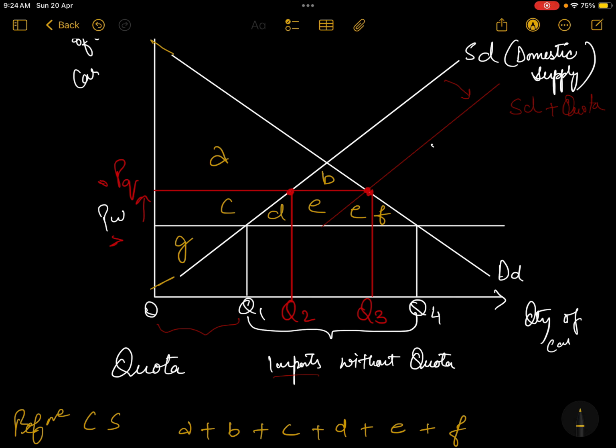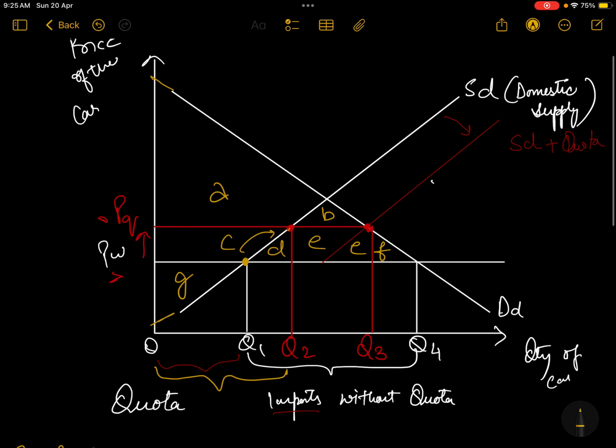Let's identify who is affected and what is the impact of the quota. After the quota, the domestic producers are better off because earlier they were supplying goods in the market at OQ1. Now they are supplying from O to OQ2. The supply has increased from this yellow point to this red point. There is an extension in the supply curve within the domestic market. Please be mindful that demand is always domestic, but in the case of supply, you have to segregate whether it is from imports or within the domestic territory. In this case, domestic producers are influenced to supply more, and there is an extension in supply from the yellow dot to the red dot. I hope it is clear.